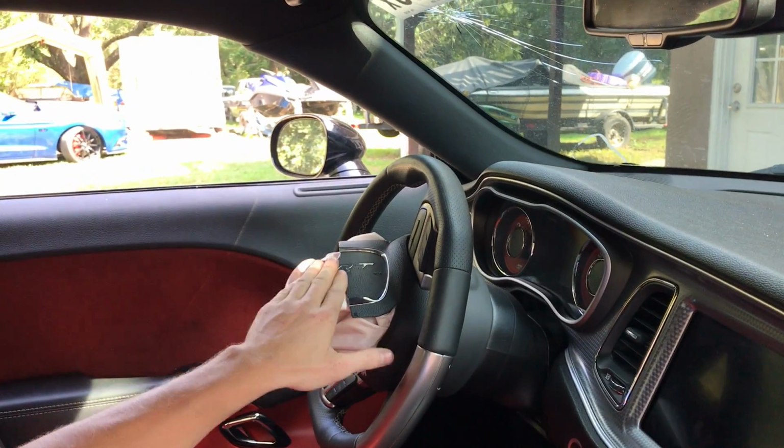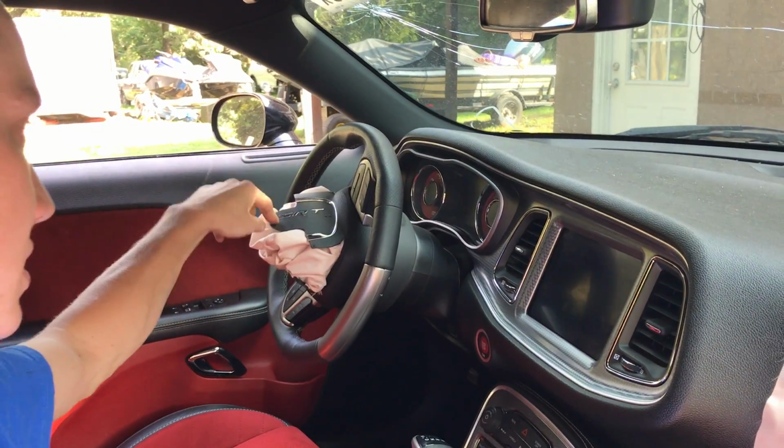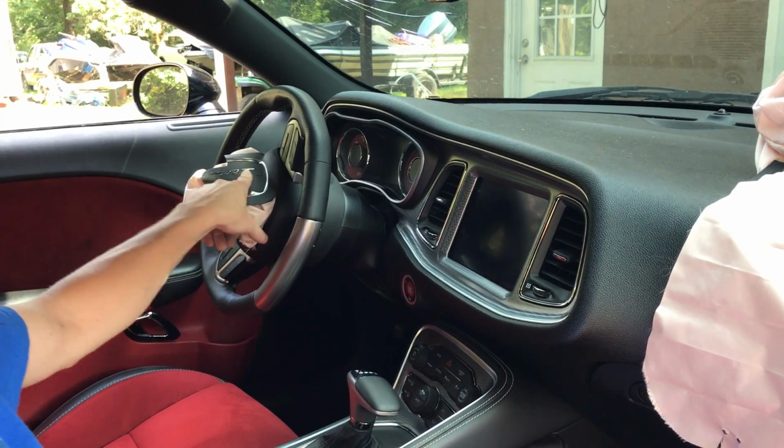You gotta have that SRT. Yeah, the standard Challenger just says Challenger right there. We want it to say SRT. I wonder if they can custom make one that has like a Hellcat or a kitty on there. That'd be awesome.